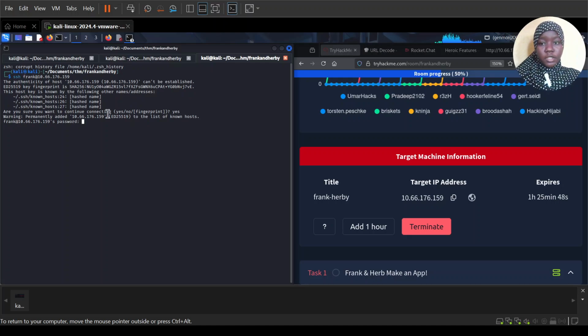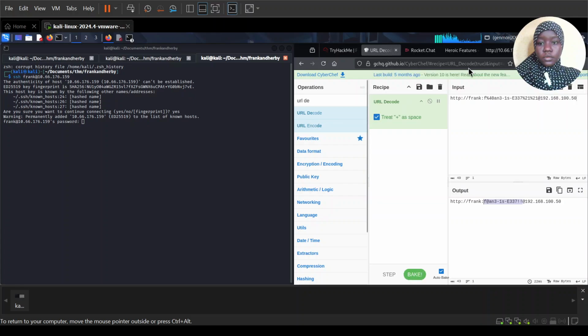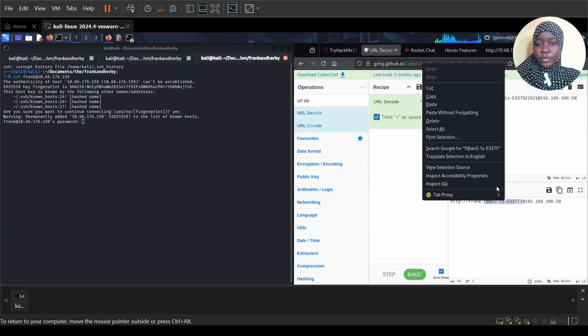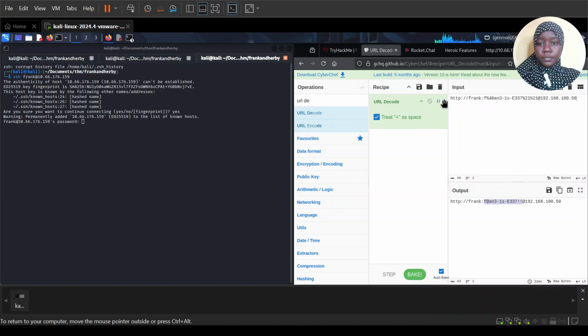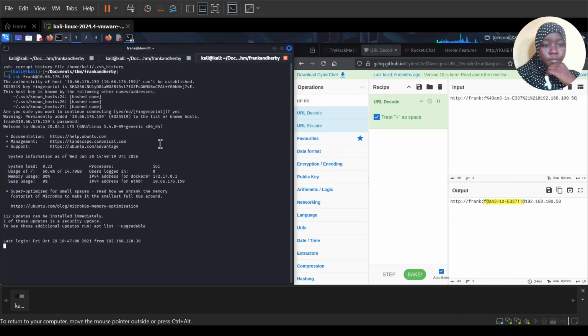It's asking for Frank's password, which I had already copied, but let me copy again. I paste with Ctrl Shift V, enter. Okay, yes, we are in.